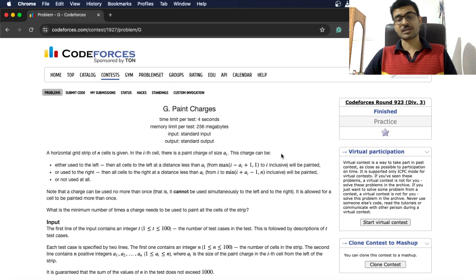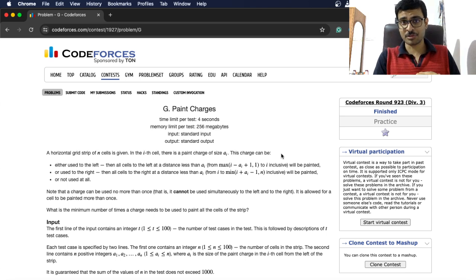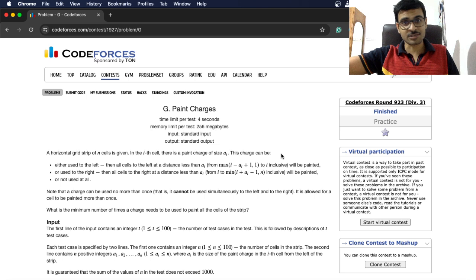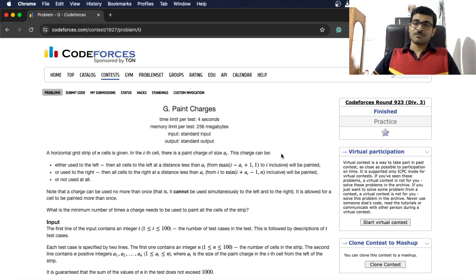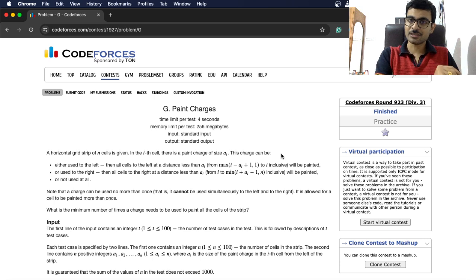A few days back, I launched one video which was again based on a Codeforces problem. The problem was blocking elements, and I had shown how using some DP strategy, which is very commonly used in many other problems like longest increasing subsequence, we can solve that problem. So here also a very similar kind of approach can be used. This is the hardest problem in that contest and also the most educational problem. So okay, let's see how we can solve it.